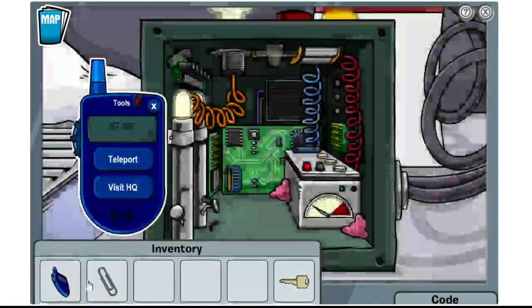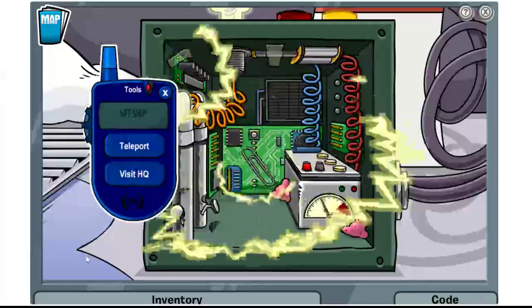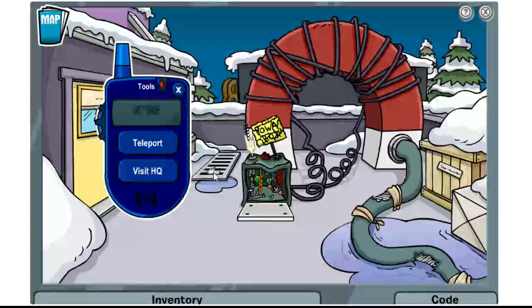Here, you open it. Make sure you open the spy phone and use the paperclip. If you don't open the spy phone, you're gonna have to open it again. And it's a bit slow to do that, but okay. Get the 4 here and teleport to the headquarters.